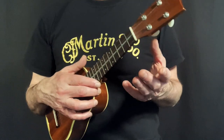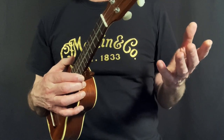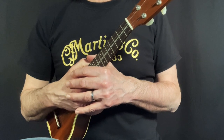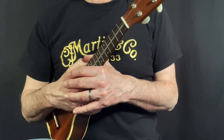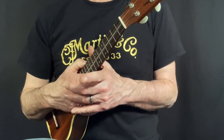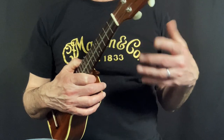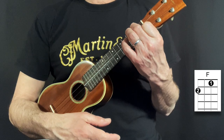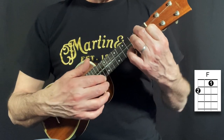And those two sections are essentially all you need to play the entire song, as it's just a series of repeats. I did say that I would show you a couple of extra chord options, and these are completely optional, but some nice additions and are not difficult. The first one is this. Instead of playing the standard open F chord, as per the diagram shown here, try replacing it with this version.